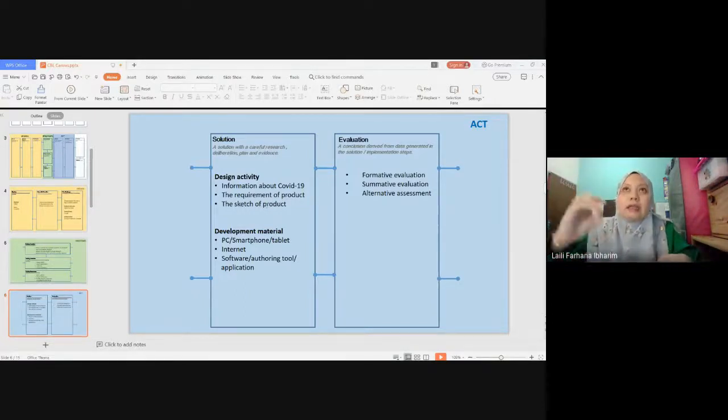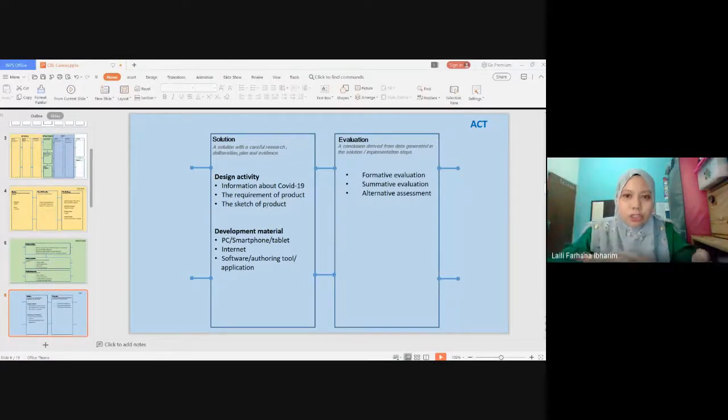Products means the result or what we as a lecturer expect them to do. And then the development materials, because it is for online, maybe PC, smartphone and tablet, internet and software authoring tools application.